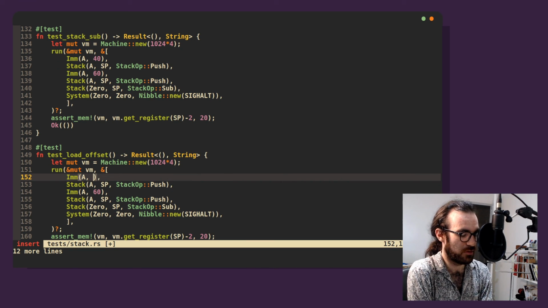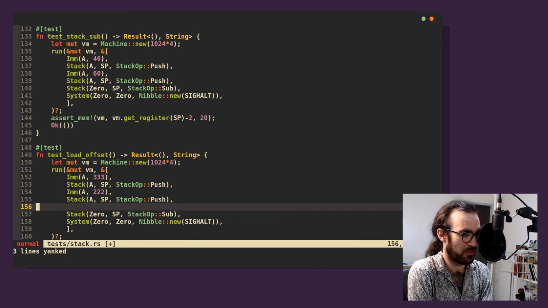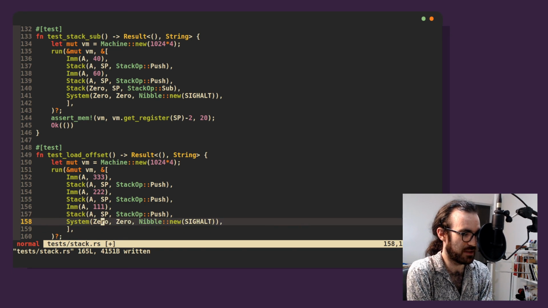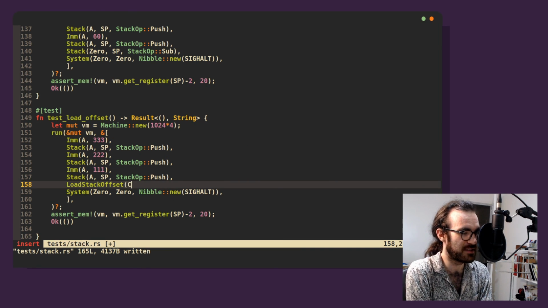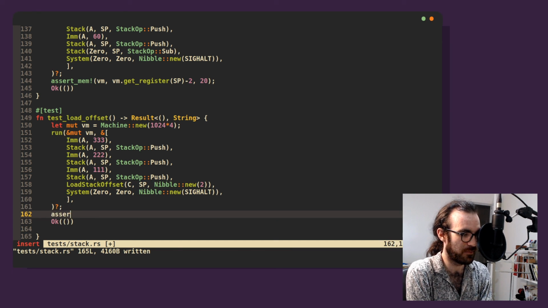So we want to put 111. Okay. So then we want to say load stack offset. We want target SP word. So we want to put into C the stack offset of 2, 0, 1, and this should be VMC, I think.